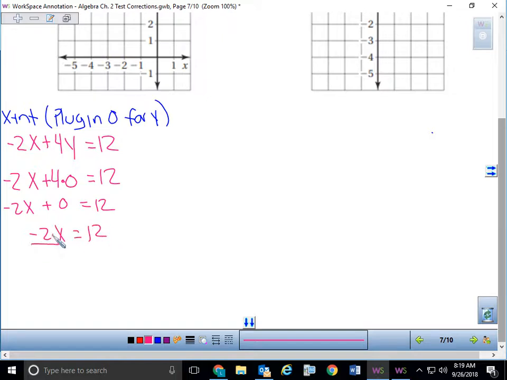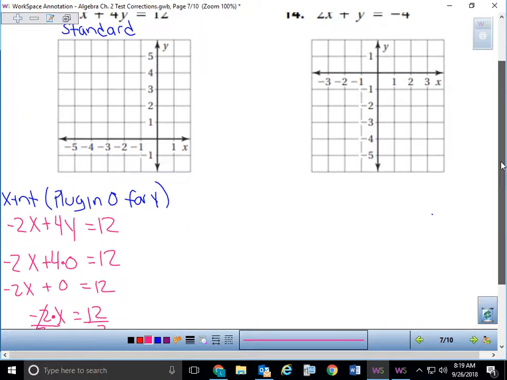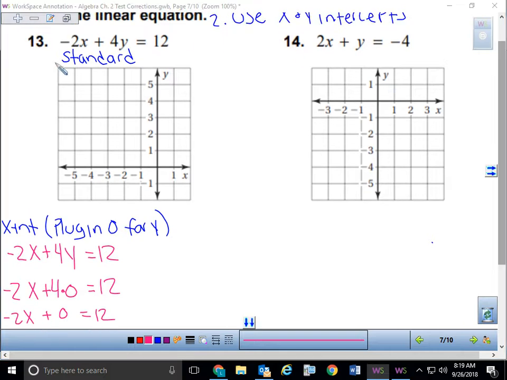Getting x by itself, I'm doing secret operation of multiplication. Remember, you're dividing by everything attached to x, which is negative 2. So this tells me my x-intercept is negative 6. That's one point I can go plot right now on my graph. The x-intercept means there's no y. The y value is 0. It's really the point negative 6, 0. So on my graph, that means I run left 6, which is about right here, and I'm not flying up anywhere. I stop, and I draw a point.